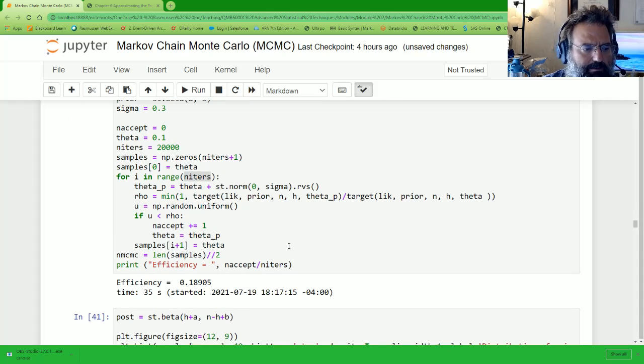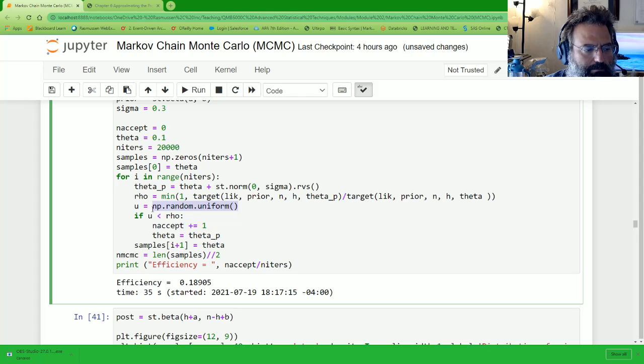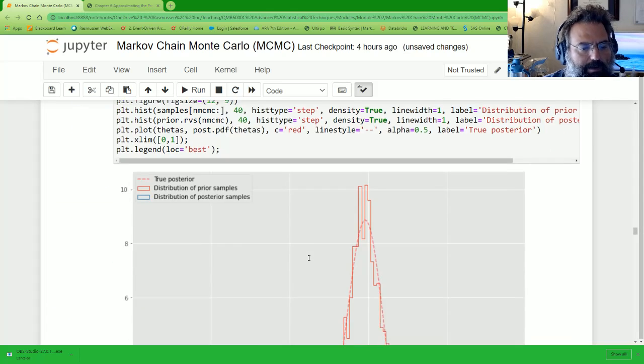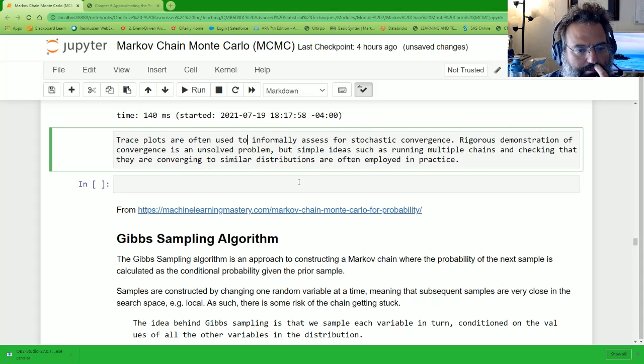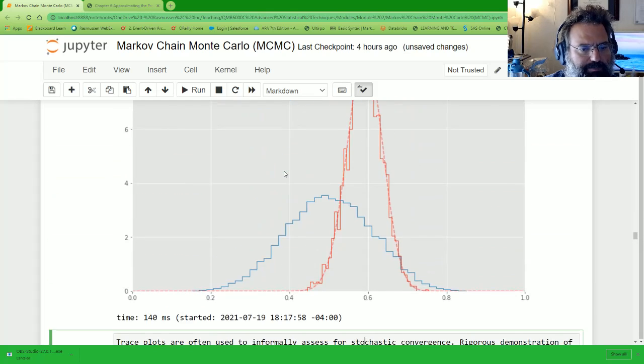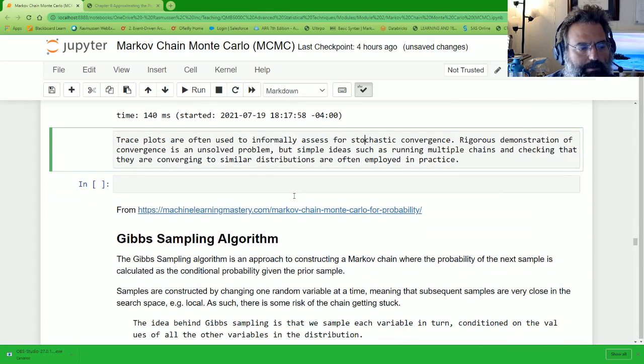Part of what's going to make that happen is we are doing a uniform here. But anyway, it is pretty interesting. And it does let you essentially come up with a way of figuring out if things are actually converging. So that's at a very brief level that algorithm.